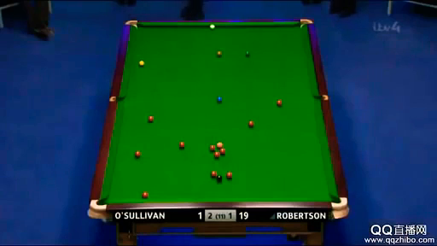Look at the table here, nothing springs to mind. Neil is not finding an easy way back to baulk. Easy way to just leave the cue ball down on this bottom cushion behind the black either, with the red there.